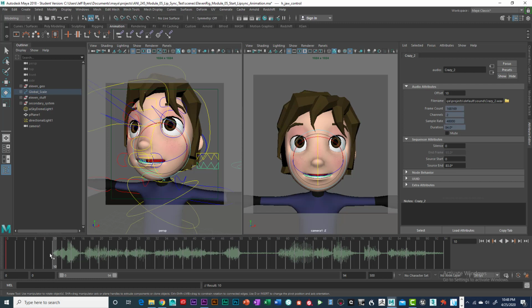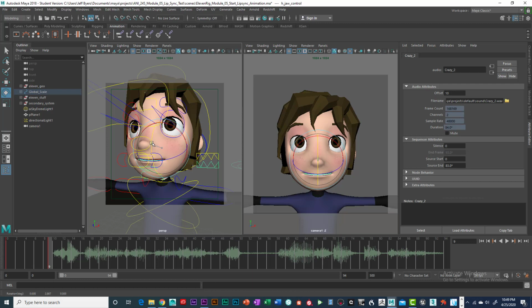Okay. So right at frame, let's say cell. So at frame 9, I'm going to hit the S key. Okay, keyframe that. So that's going to go up.